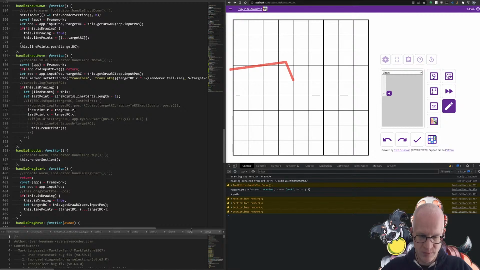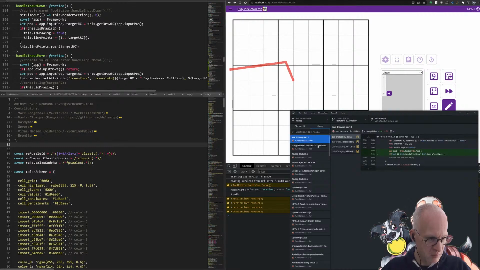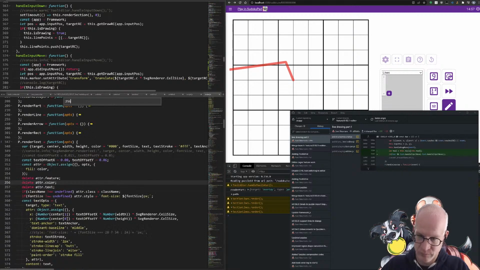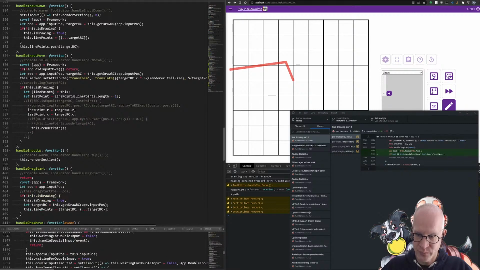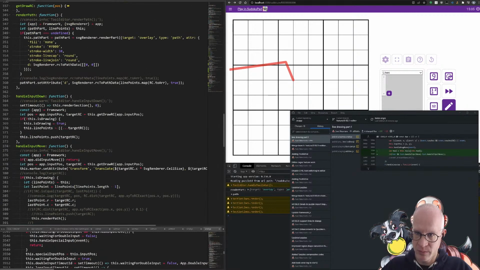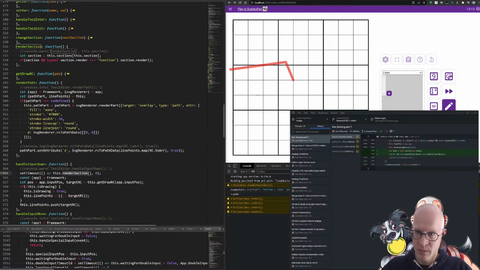So if I go into the script file, in fact, I can find the line because it wasn't a recent push. So stuff like this, right? So we kind of do this. So handle input down, and then render section. So this dot section.